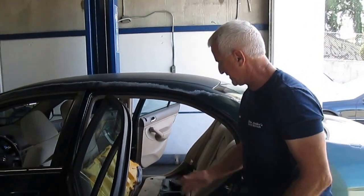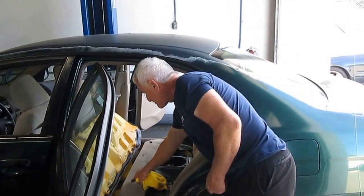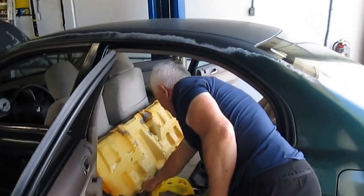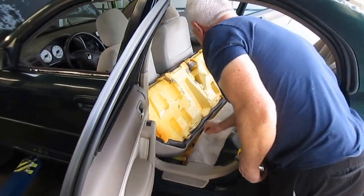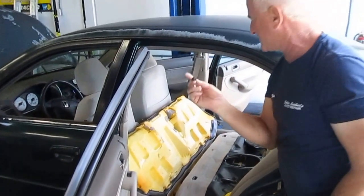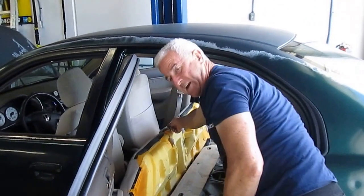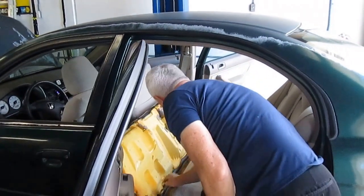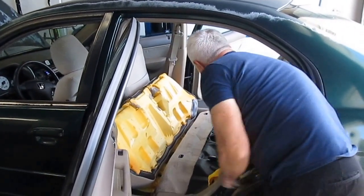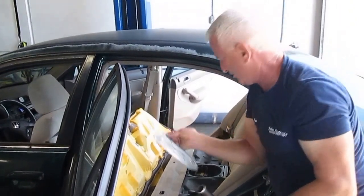The fuel pump — you can get to it inside the back seat. There's a cover plate. The way you get the back seat out is there's a couple of small attachment holes here with a couple of pins in the seat. On this particular Honda, there's one bolt that holds the back of the seat through a little plate. Then there are four screws that hold the cover plate on, and I took the cover plate off and reattached the fuel pump.